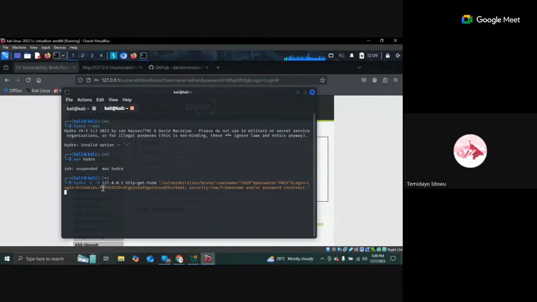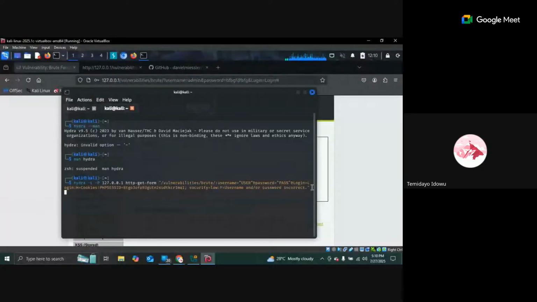But before you are able to try those things, you need a cookie, which is this cookie ID. That is the one we use to log into this website. This is the active cookie. Use it, and the security is also low. So use these two pieces of information to gain maximum access to the website. And I want you to do one more thing. Whenever you try the username and the password and this word shows up, that means whatever you've tried is incorrect. So just keep on trying. That is the English translation of everything that I've written here.